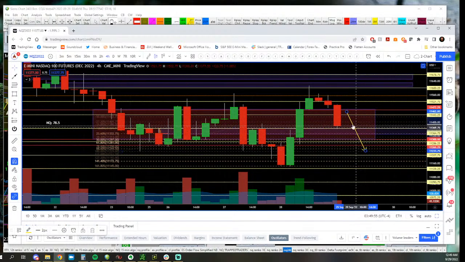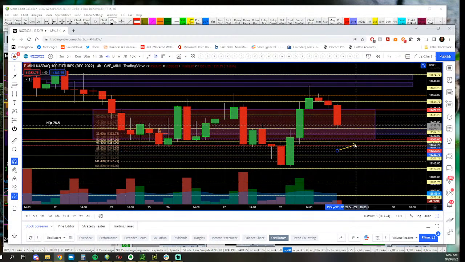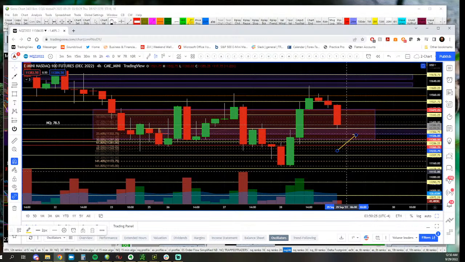That would be preferable, but really you want to get short from outside of this high volume box, and actually it's a low volume box, but that's sitting between these two distributions, or get long from below it, preferably below this volume build, and then just wait to make sure that they don't defend this, right? So you could see them bounce and then take that high volume node back and then get long here. That's not that bad, right? But I'm not going to long off of 11,364.75 no matter what, as long as this phase continues.